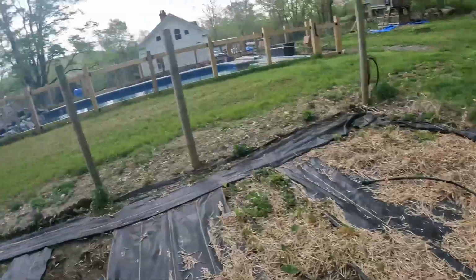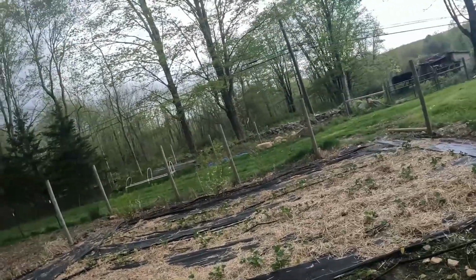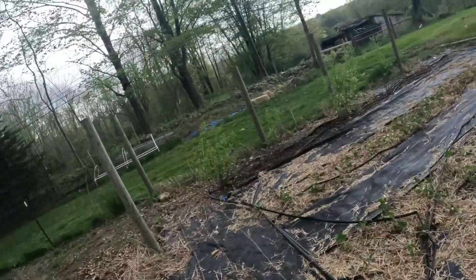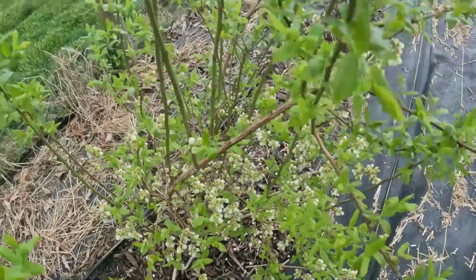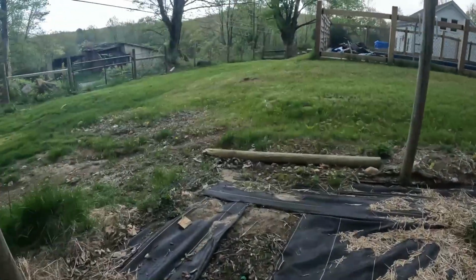But I will say, this right here is what a lot of work can do. But irrigation systems are probably something to consider a bit down the road versus your first year gardening, because irrigation systems are a bit more complicated. Oh, and look at this. We actually have blueberries coming in here. Maybe in about 4 weeks we might have some blueberries to harvest, so my chickens stay out of the garden.